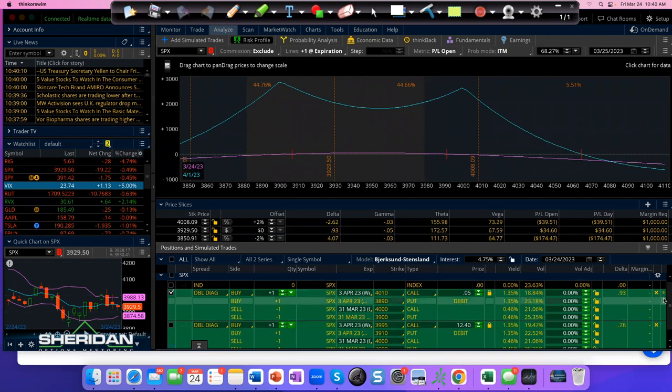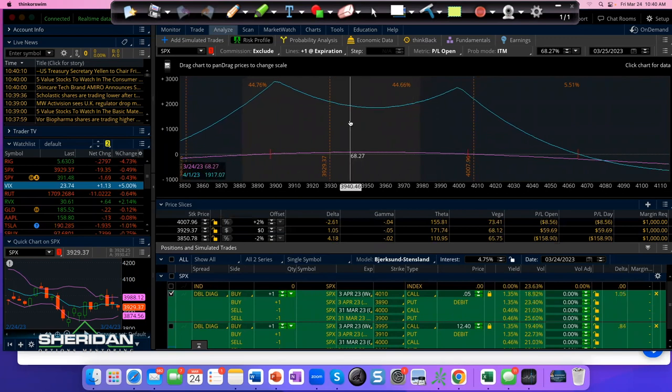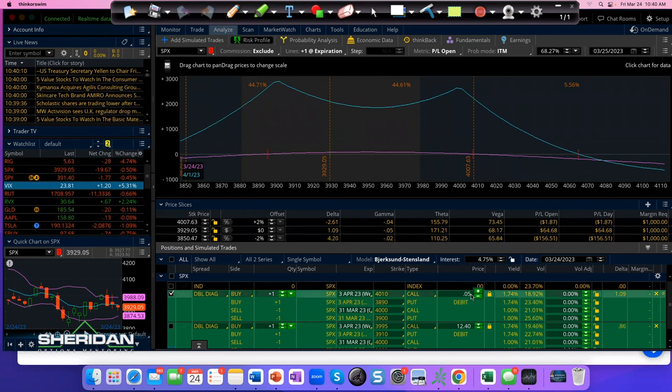a traditional double diagonal. This is one we were looking at yesterday in class, and I tried putting it on at the end of the day. I don't like to cave in at the end of the day, but these are pretty accurate. If I paid 5 cents debit on this trade, paying 10 cents would probably have gotten it. But I don't like to cave in too much, because it seems like that's what the market makers want you to do at the end of the day. And here's another one, 1240, could have got a 1245. These are two very effective trades that we'll be using in the short-term class starting Monday.